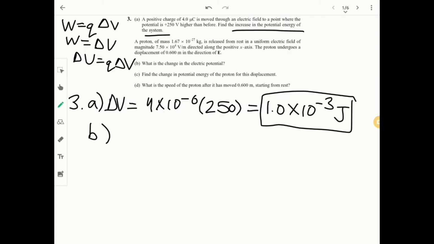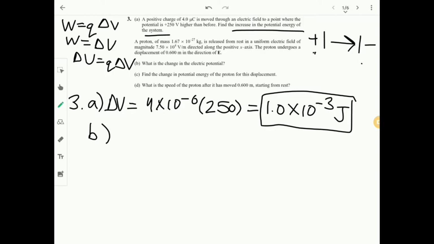One thing you should know, the change could be positive or negative. Either it's going from low potential to high potential or high to low. But how do you know which one is it? Well, naturally things tend to go from positive to negative, right? The electric field is like this. And since it's going from rest and having a displacement without any external forces, because they don't mention any, it's from plus to minus. So the change in electric potential, shouldn't it be negative?